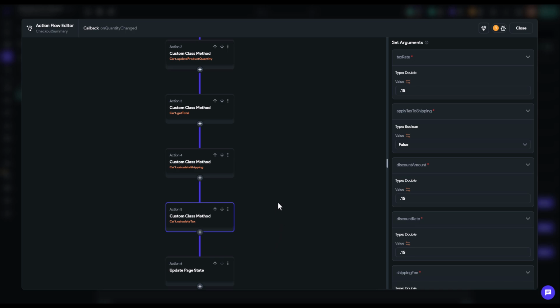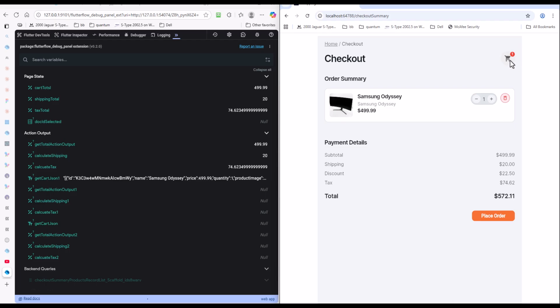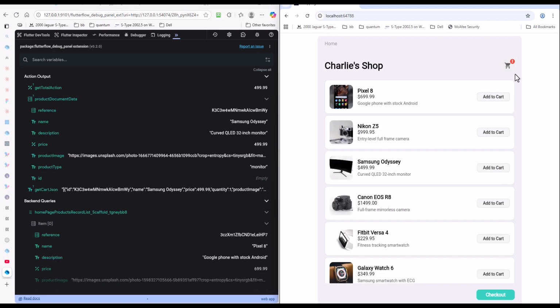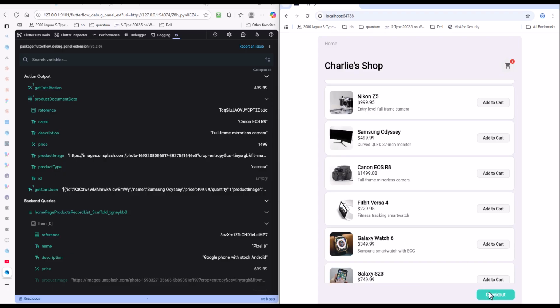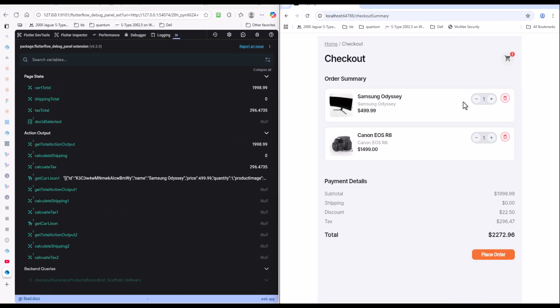And the final piece of the jigsaw puzzle is extremely simple, is how do we get the total up here to be correct? Well, that is simply picking that up by the list of the number of items in the shopping cart. If I go back to the home value over here, it's just the number of items in the list. That is really not rocket science at all. And if we go to checkout, remember I said that we needed to recalculate the total every time we came into the page. That means that this value here is always correct.